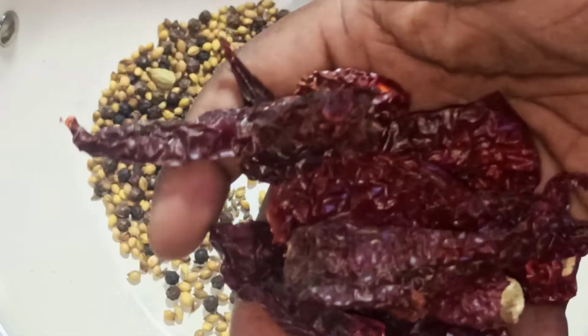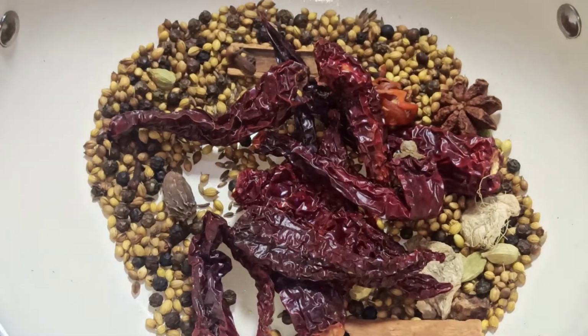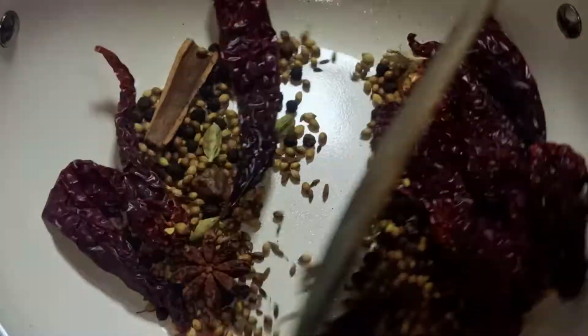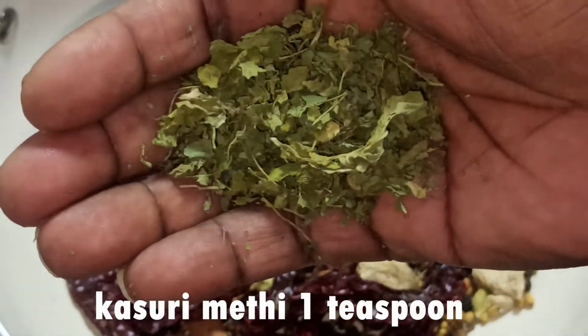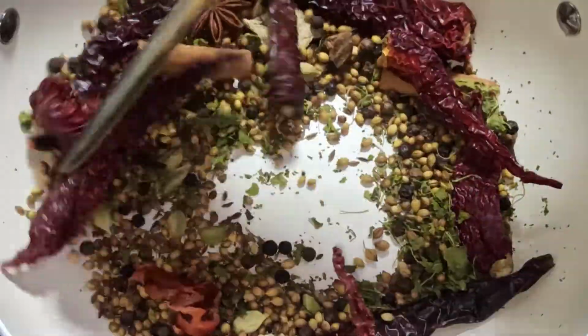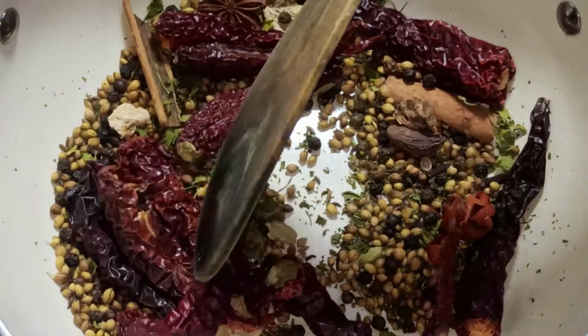Now once the ingredients are roasted, turn off the stove, and after we turn off the stove, we will add around 10 numbers of Kashmiri red chilies. We're going to fry this in the heat of the pan. We will shift this to a plate and we will allow it to cool down.